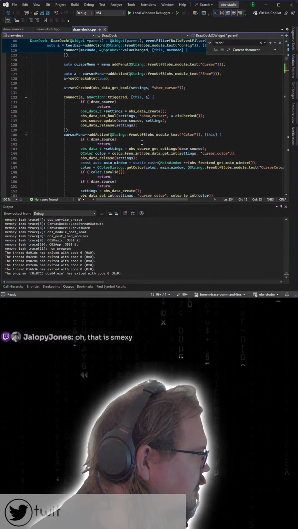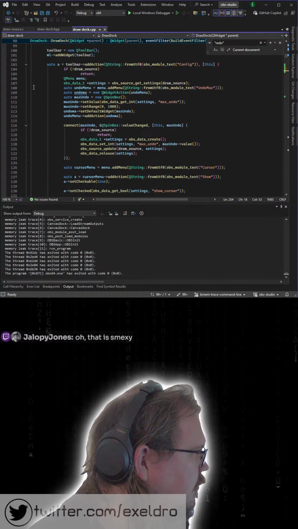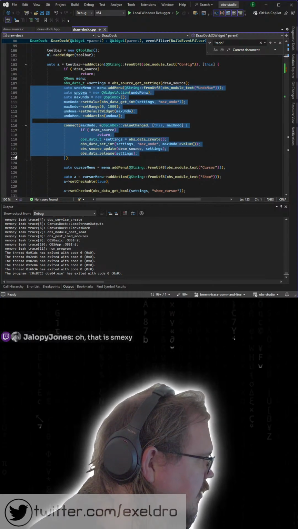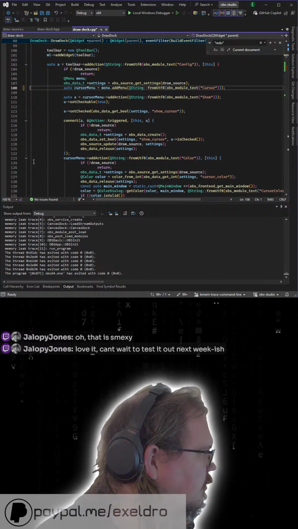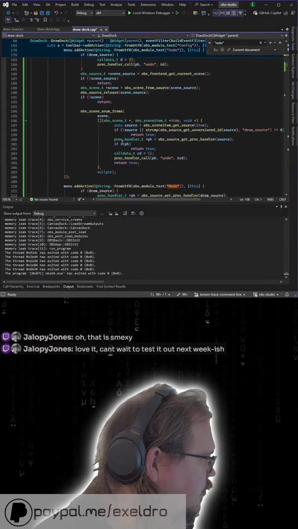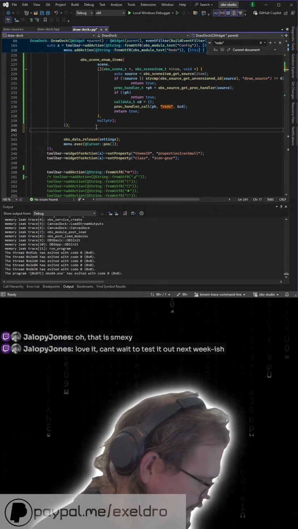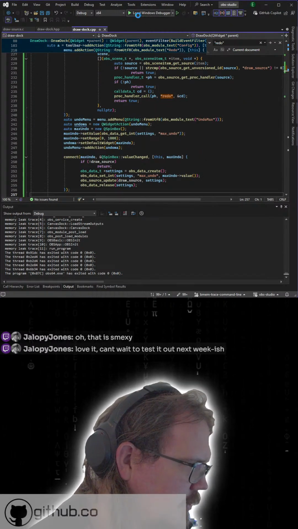This should be the undo max. Put this here. That should be moved to behind the undo and redo. That should be better.